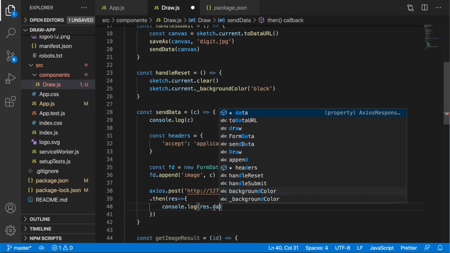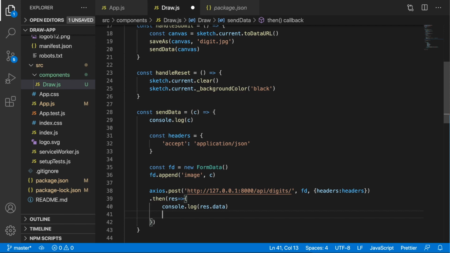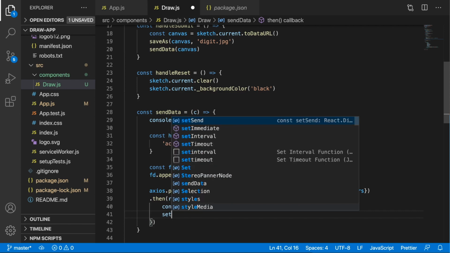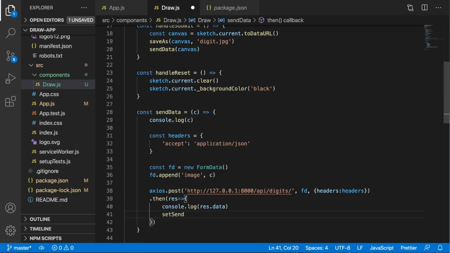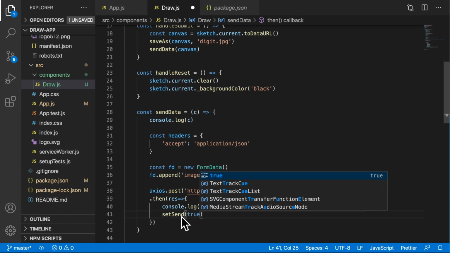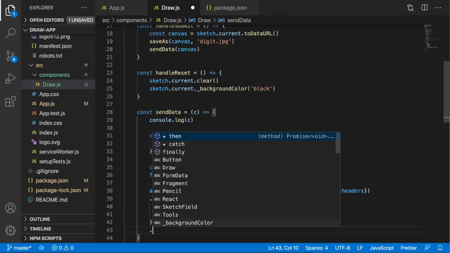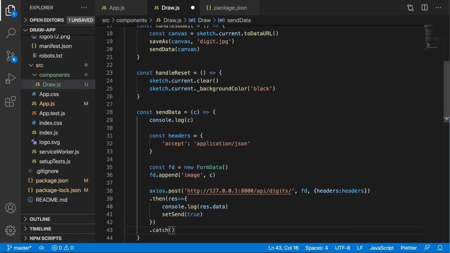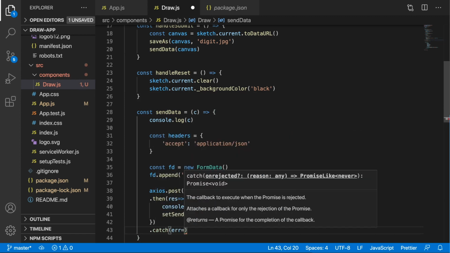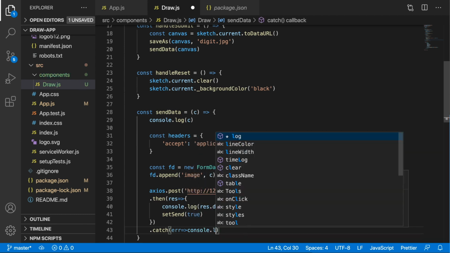So let's write down result.data, and also the next thing that we want to do is to set send to be equal to true, because depending on the true or false, we are going to display a confirmation of sending an image to classification or not. And if we have some problems, let's write catch and then error as error, and we want to console log this error.